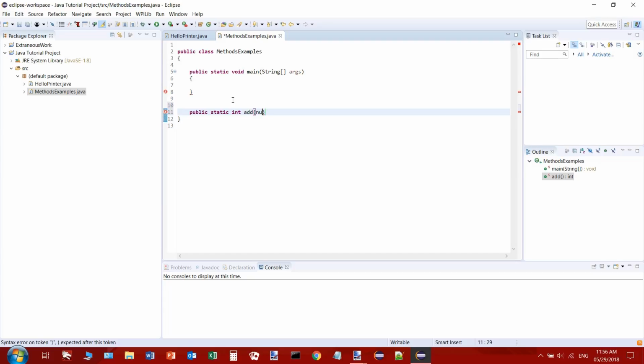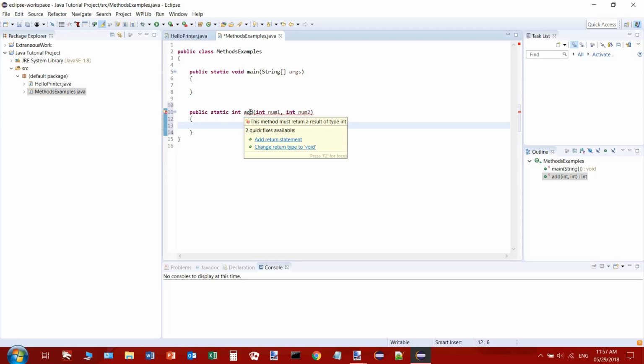So this needs two numbers for input. Num1, and actually I need to say what kind of number it is. Int num1, int num2. Alright, so if I hover over this, it says this method must return a result of type int. It's a return method, so I can add a return statement.